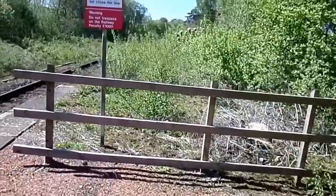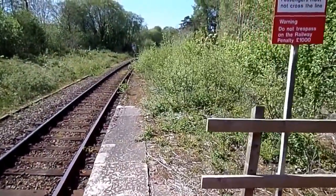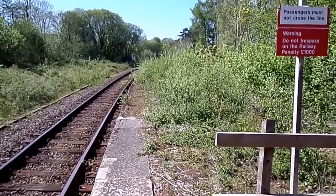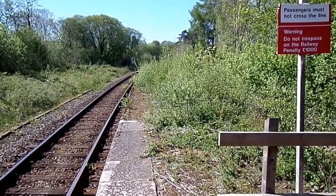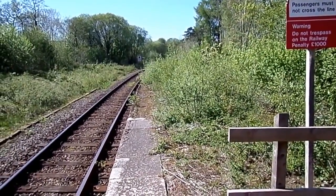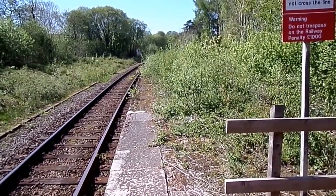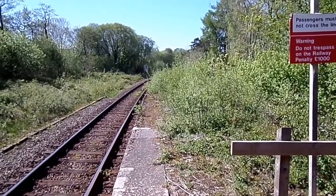One near disaster took place here during the demolition of one of the signal boxes. The workers set light to the wooden remains of the box, and that in turn set light to the sleepers on the track. That resulted in a fire that burned for a considerable time, causing fissures to appear within the embankments. The result was that the line had a five mile an hour limit at this point, so this was not far off causing the closure of the whole line to Oban.